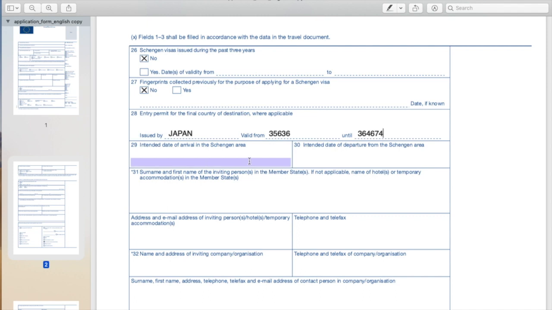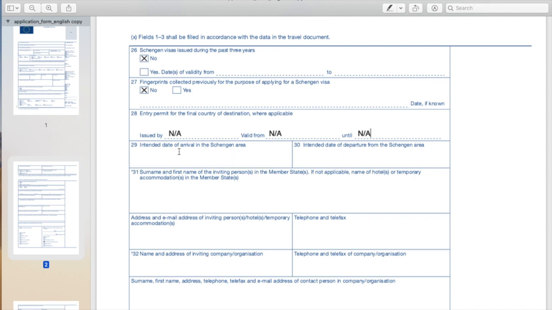It's that easy, okay? But if you're not planning to go to any other country, and you're planning to just leave the Schengen area, just leave this place blank, okay? I know I left mine blank when I applied. Or if you want to be neat, just say, as I said before, not applicable.